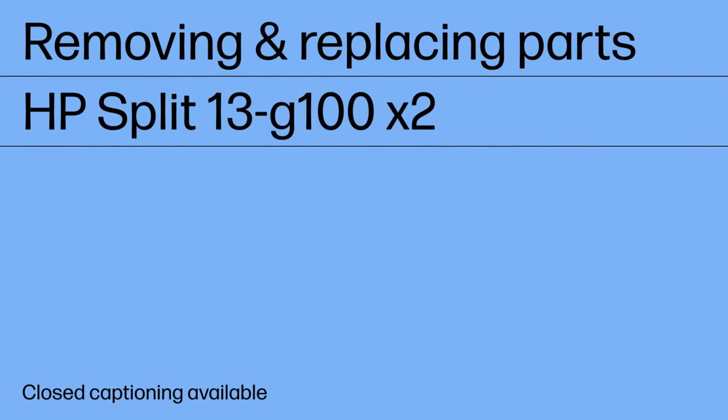Removing and replacing parts. HP Split 13 G100X2.